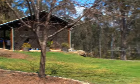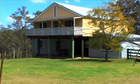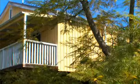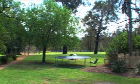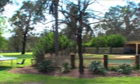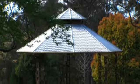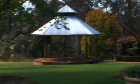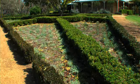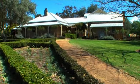There's a huge barn down the back which upstairs has its own living area, has its guest accommodation, very sizable, fabulous for parties actually. The pool area has its own enclosed area with cabana and shade trees. It's just a lovely spot for entertaining and relaxing. And the cabana, which is actually like a bandstand, is just a nice feature for the property, set in the gardens very nicely. As a matter of fact, this property would lend itself to a first-class reception centre, which is badly needed in the area.